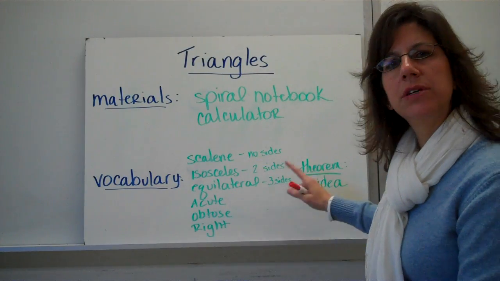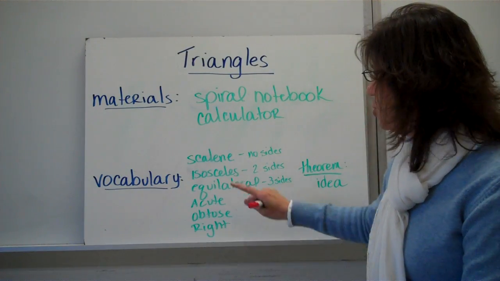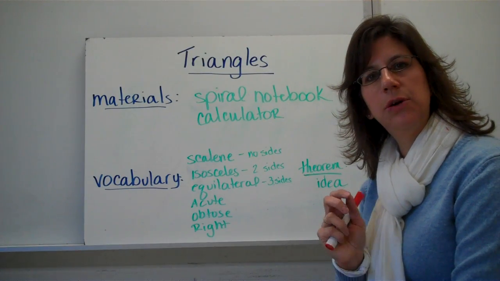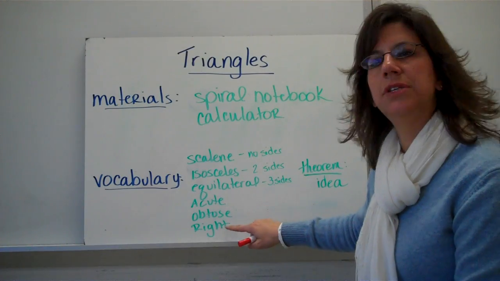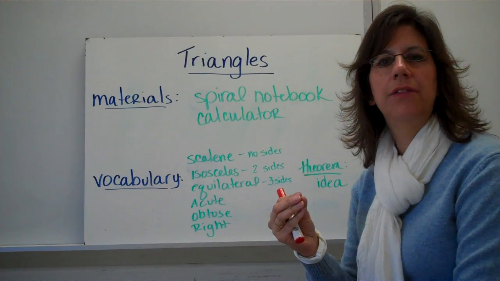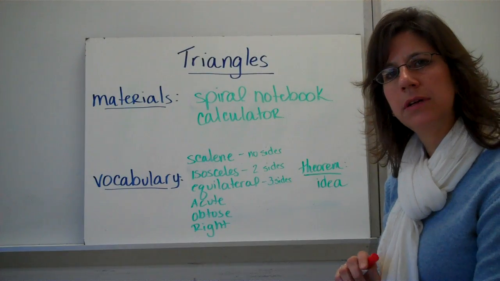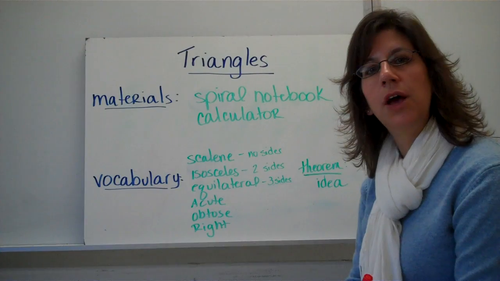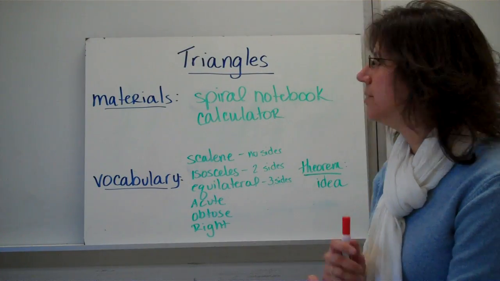And then here are some vocabulary words that you're going to come across within this video and within your study with triangles. You should know scalene, isosceles, and equilateral. All of those words deal with triangles based upon the side measurements. And then you've got acute, obtuse, and right. And that will name a triangle based upon the angle measurements. You also will hear the word theorem. And theorem is just like an idea or a study of something. Once you have all this information down, go ahead and unpause the video and carry on with me.